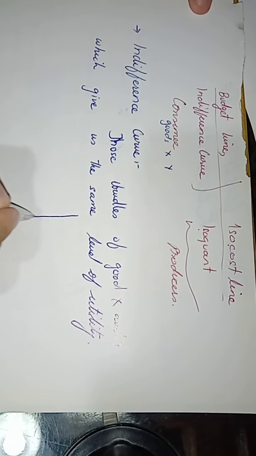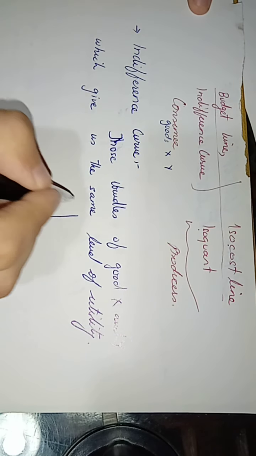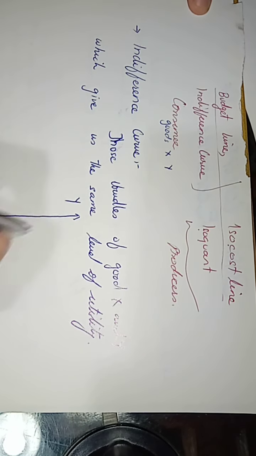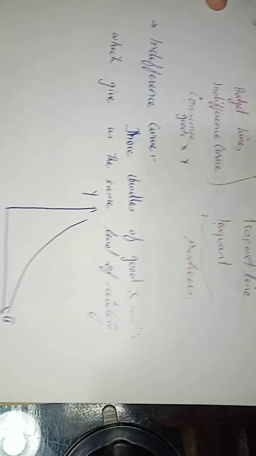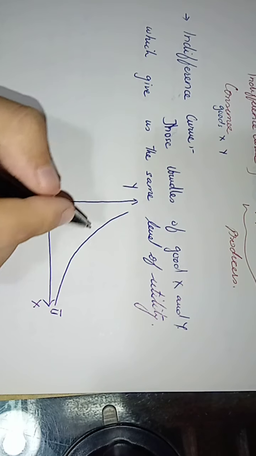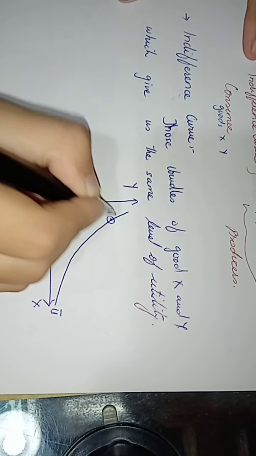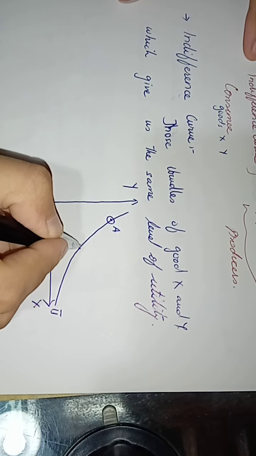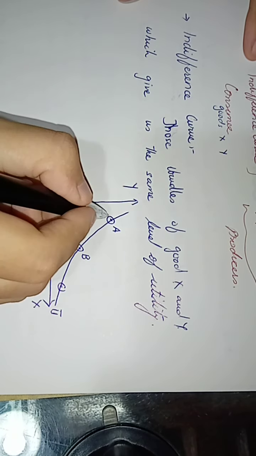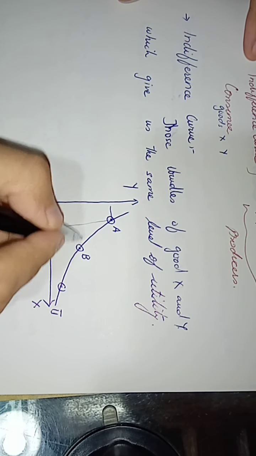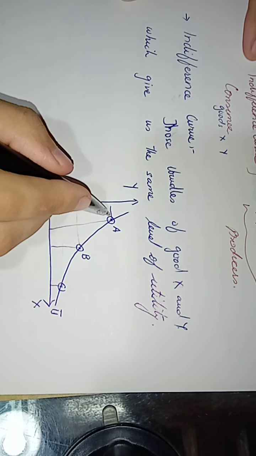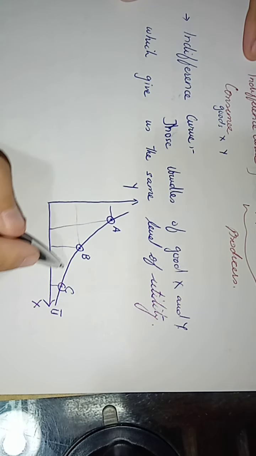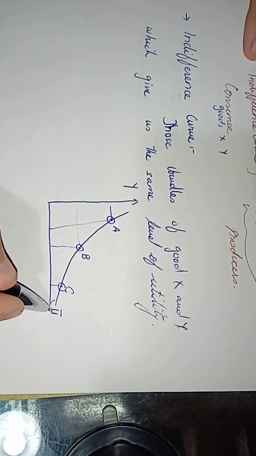Now how is this drawn? Good Y, good X, and this is one indifference curve giving the utility level U bar. Basically this one says that whether the individual is consuming at bundle point A or at B or at C, even though they are consuming three different quantities of X and Y, those three still have the same level of utility, that is U bar.